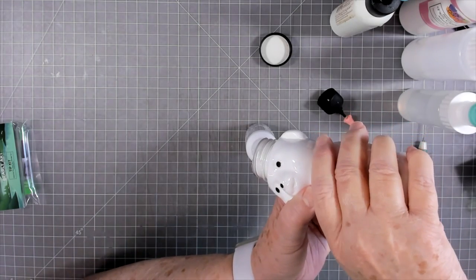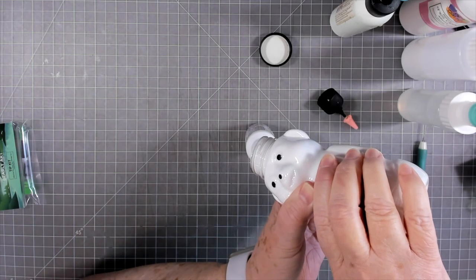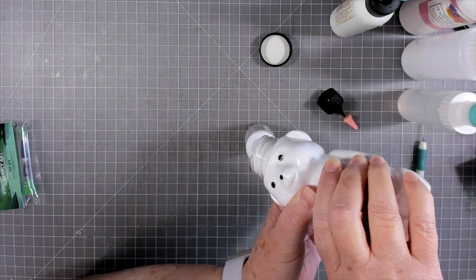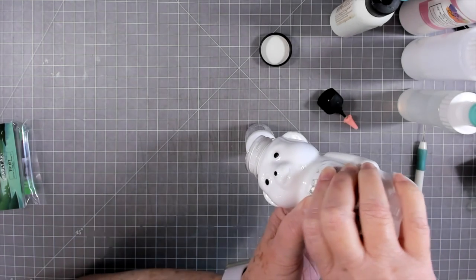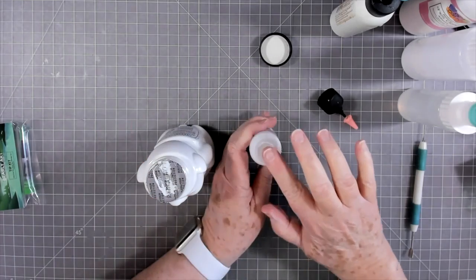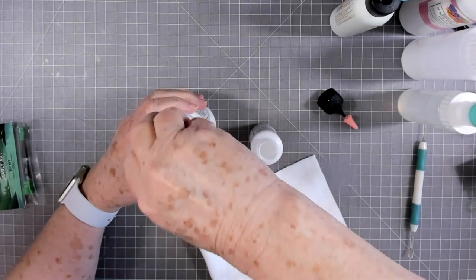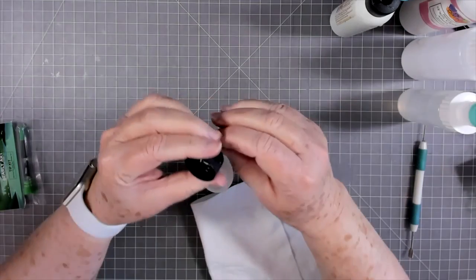Then I pour the glue in. You might have to squeeze just a tiny bit — I don't like to punch a big hole because that lets your glue dry up quicker. If you have a little funnel you could use that, but it works just fine without one. Fill it as much as it'll go, scrape off any excess with your hand, put it in, make sure there's no glue around the edges, close it back up, set it on your shelf, and you've got lots more glue waiting.